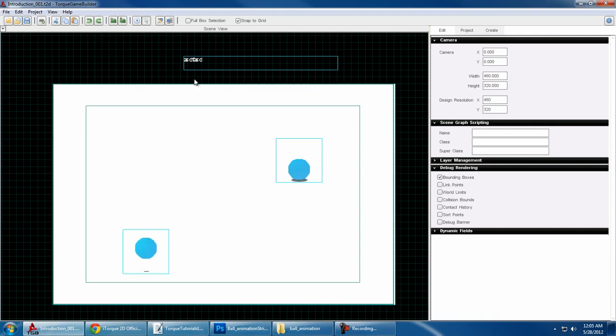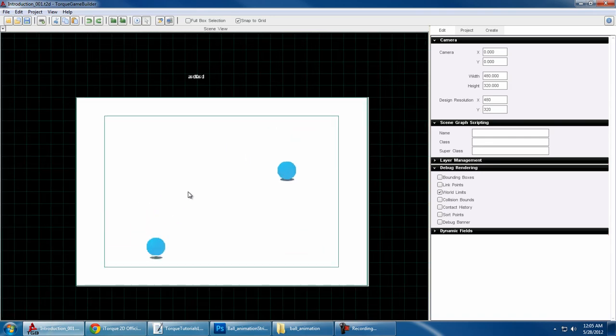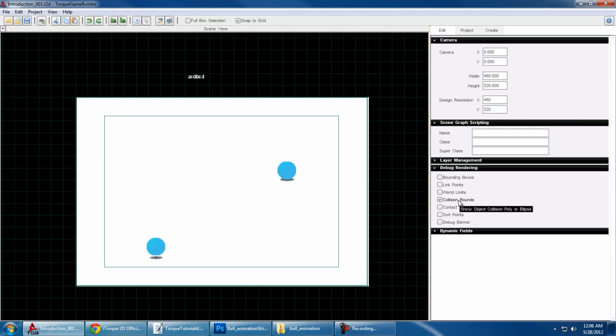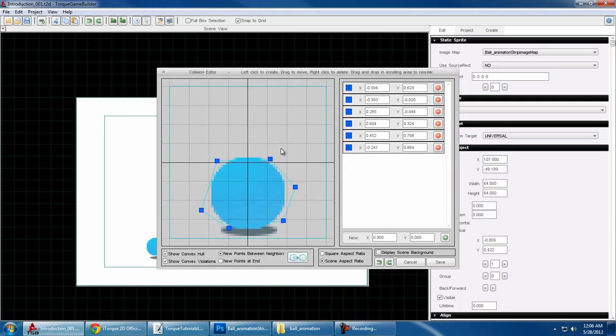You have your bounding boxes, which is just the standard. If you haven't changed any collisions, it also shows your collision boxes. It just shows where your objects are and how the whole image size themselves. Your link points, again, it's little yellow crosses here on all your objects. Your world limits, if they're changed. Your collision bounds, which this one should be showing up.